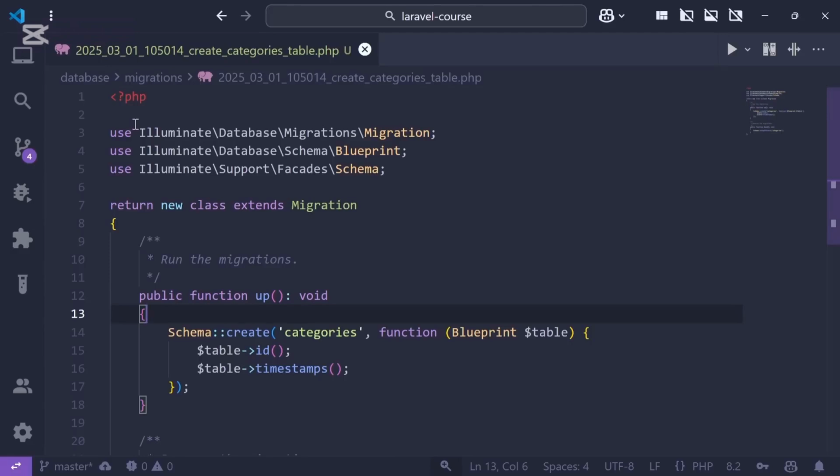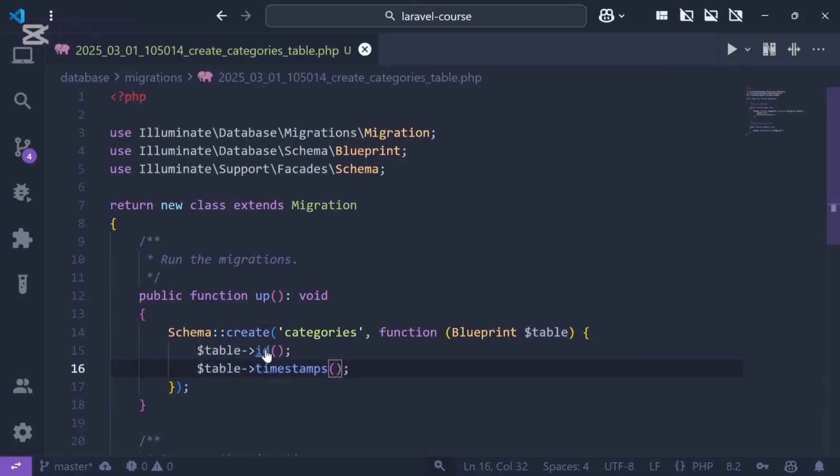That's my recommendation. Now, the code right here tells us to create the categories table. Inside this closure function, we are accepting a parameter, table, and we are executing the table id method and the table timestamps method.